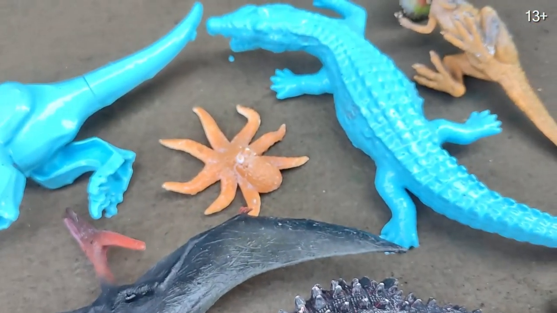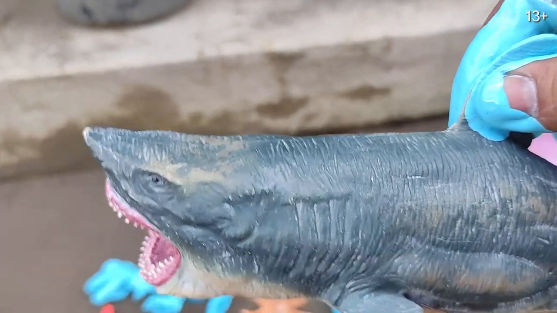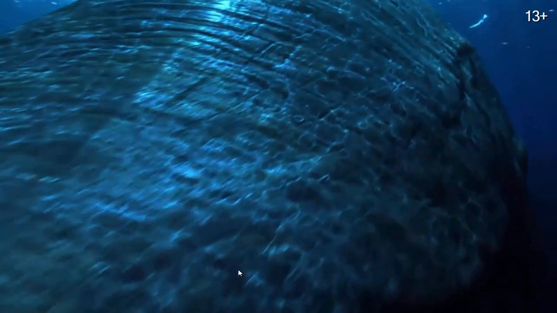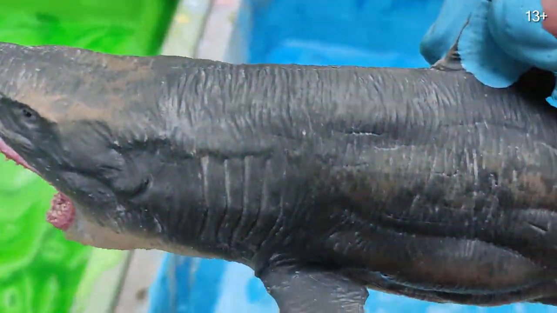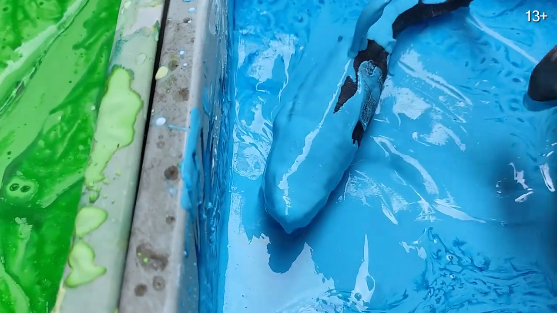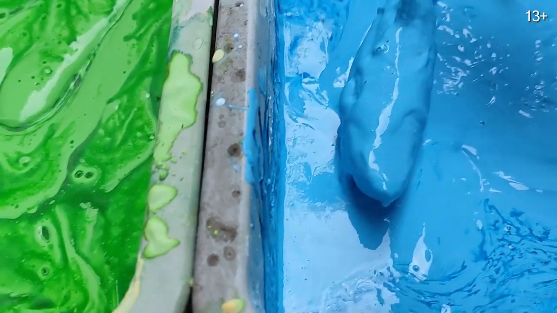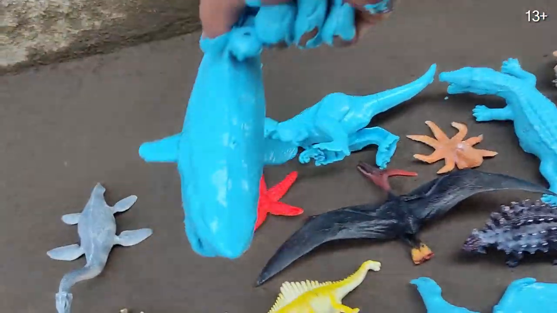This is crocodile. Next one. Whoa, this is Dimetrodon. No, Megalodon. Wow. Okay guys, let's give color. Wow, blue color, Megalodon. Nice. Wow. So muddy. Wow, nice.